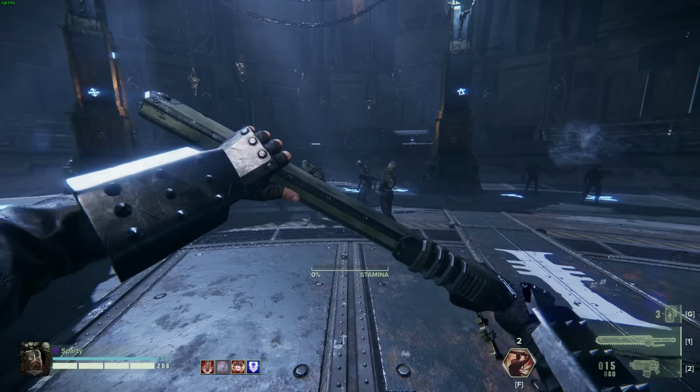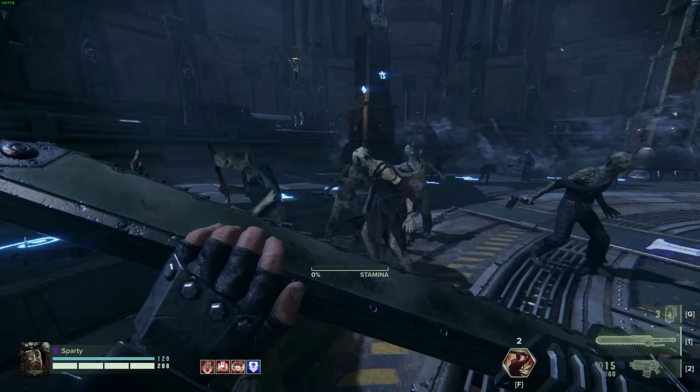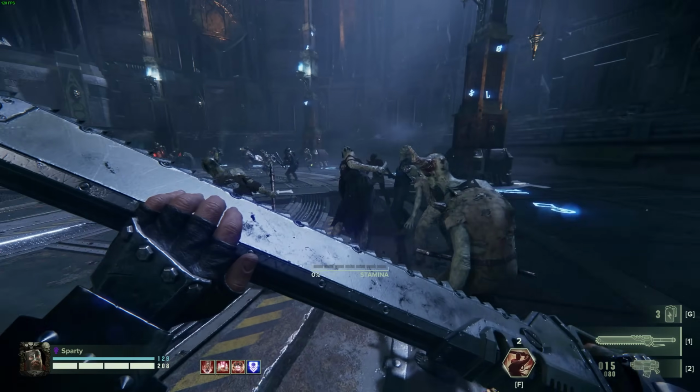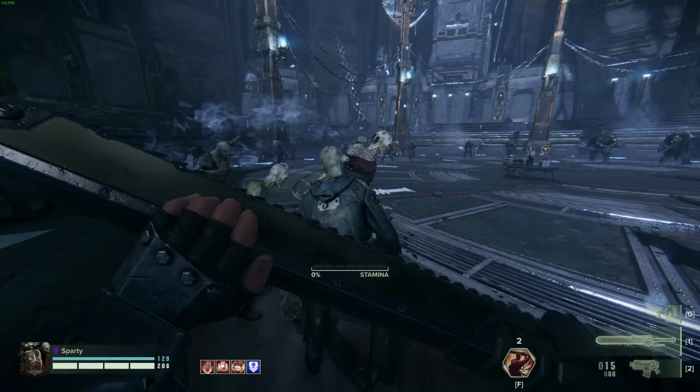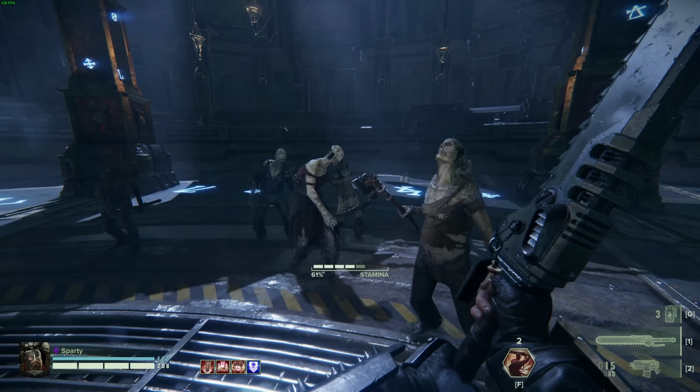So you just want to make sure your stamina is regenerating. You're not just constantly spamming this and putting yourself in a bad position because you can't dodge as well with that low stamina. I'm barely pushing versus letting that go all the way up.